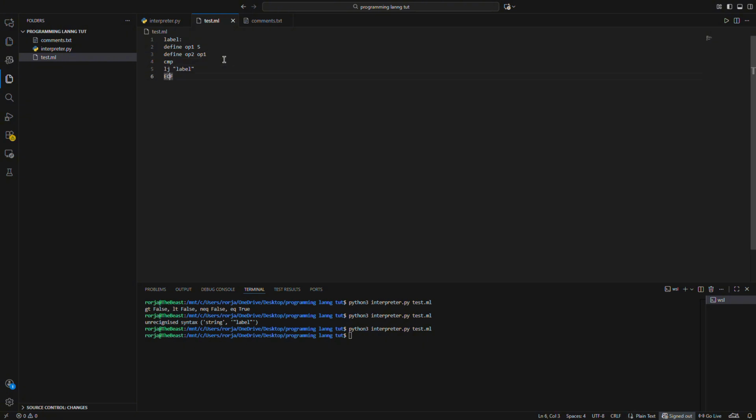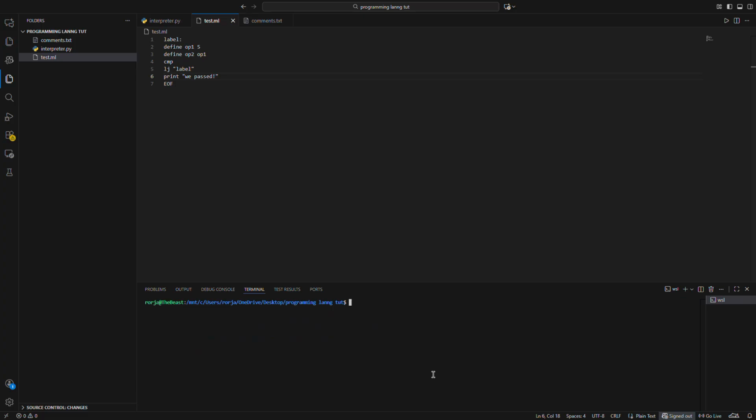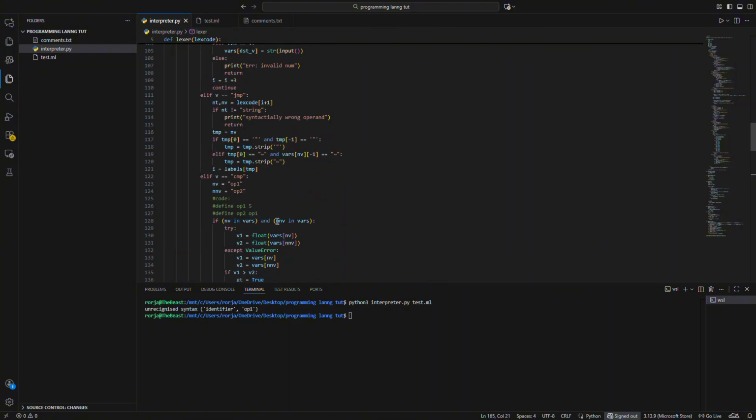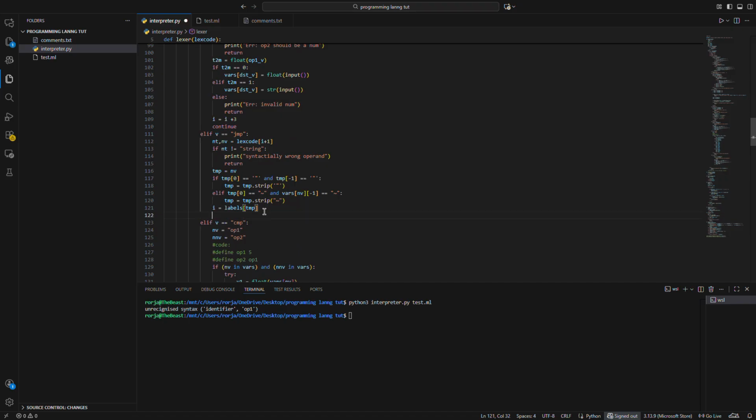Print. We passed. Let's say op 1 was 1. And for normal jump, you actually just don't put that because you're always gonna jump.